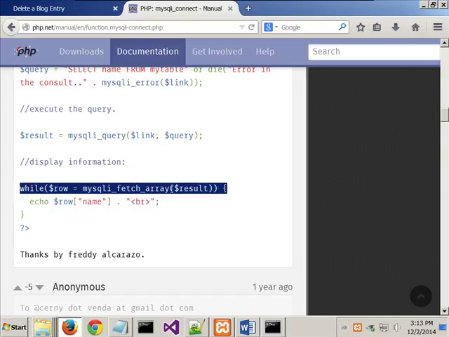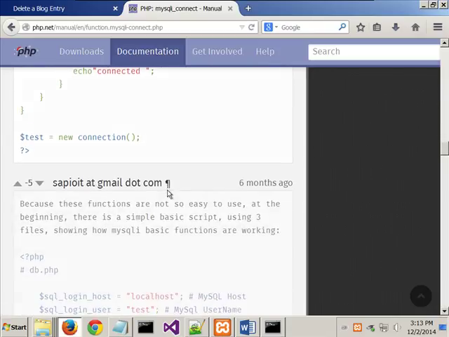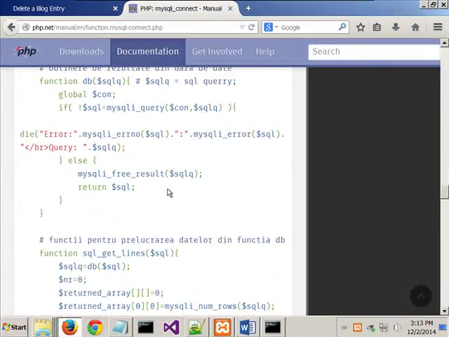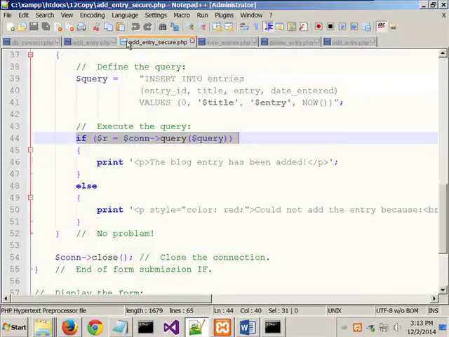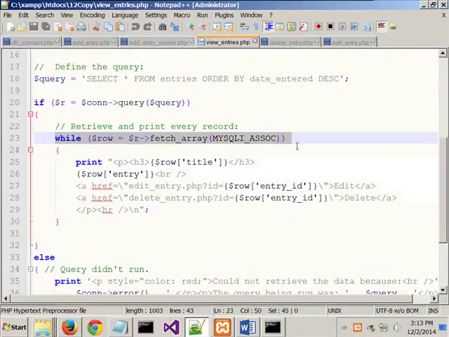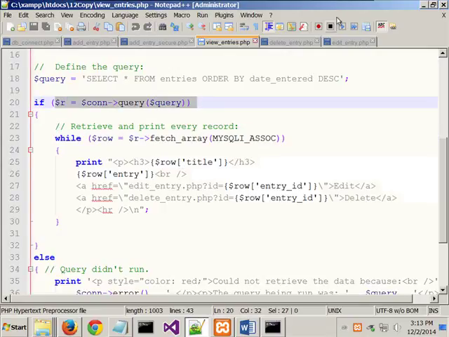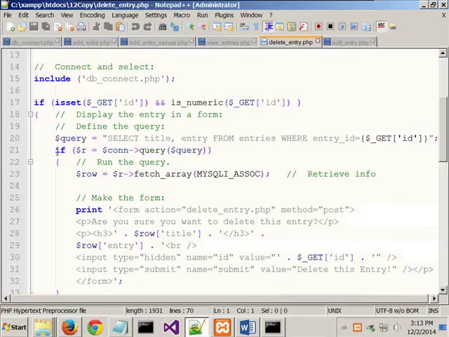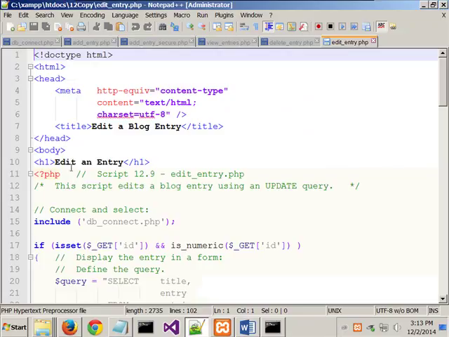So they've got it both the old style, well, you got to look in here for it, but they've also got the newer style in here with the minus sign and the greater than. So I put those in there. That's in there for the add entry secure, for the view entry. Again, you'll notice how that's set up now. And like this for the delete entry, and for the add edit entry.